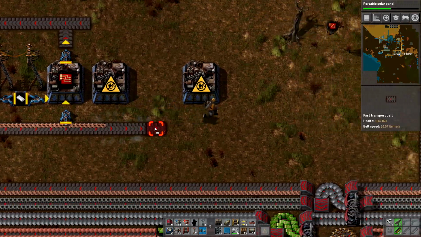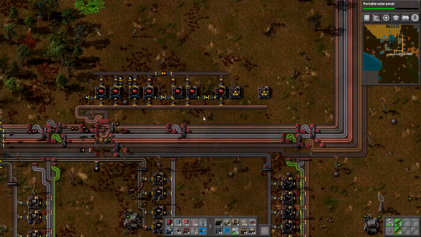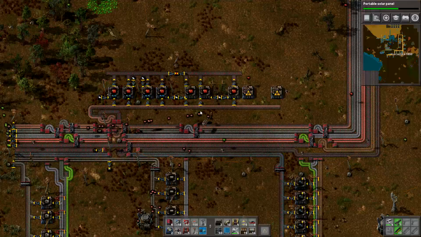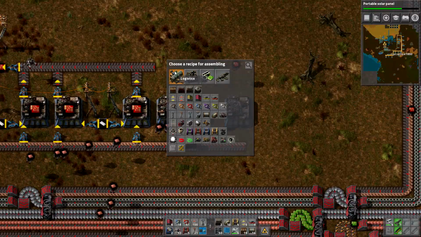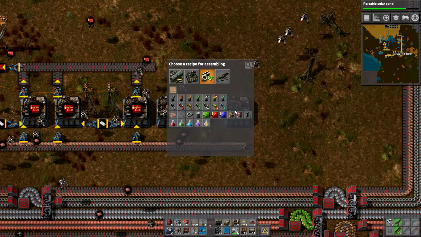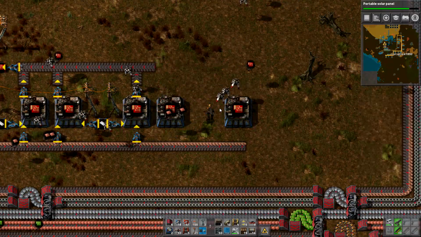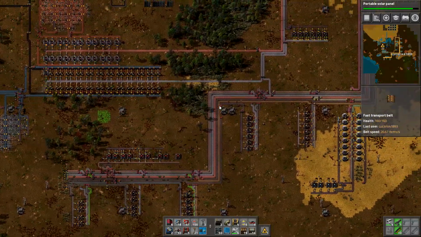Is that right? Are we out of iron? Are we out of green circuits again? We're out of green circuits again. Uh-oh. Why are we out of green circuits again? Hang on, we gotta go look. So I guess I can't add these. Just waiting for them to bring me the copper. Why are we out of green circuits again?